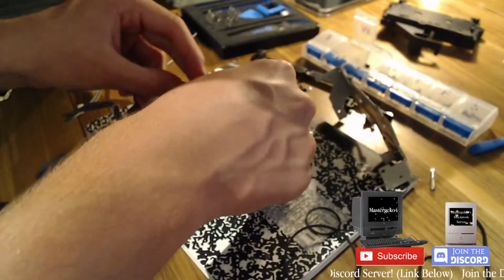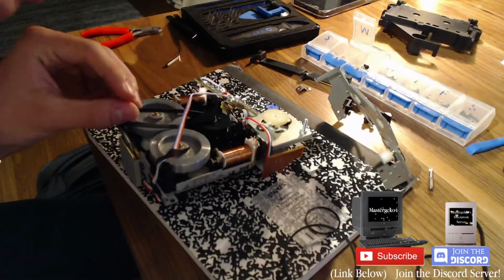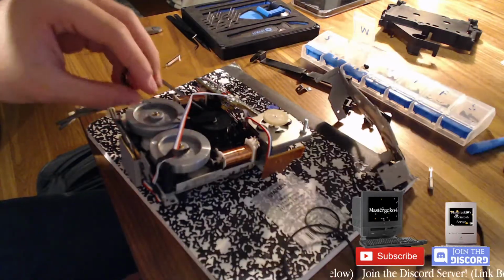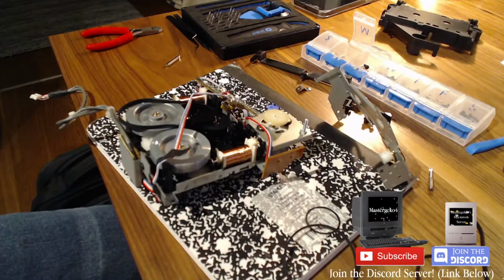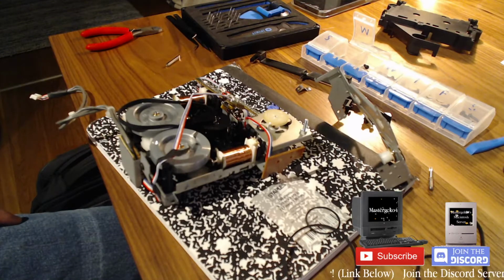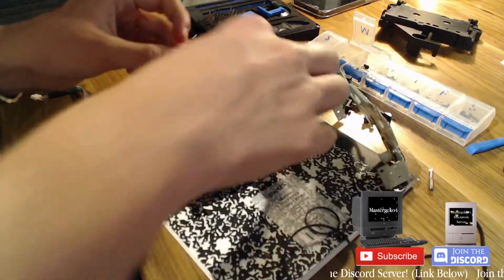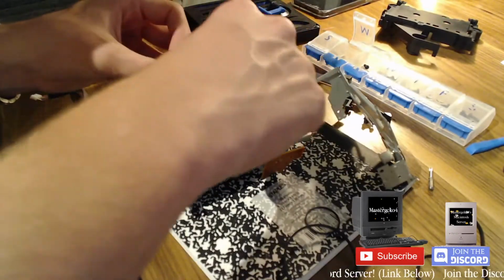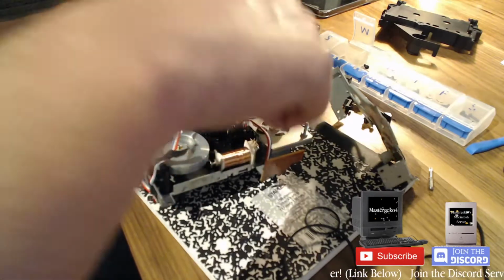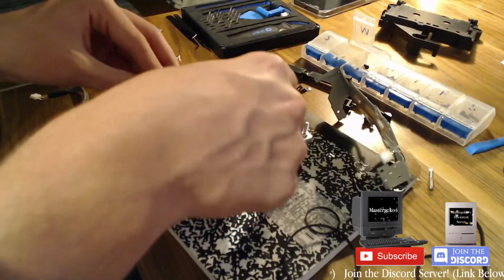I do not want to stretch this. I probably haven't. Is that supposed to go over there? Oh, he has a picture of how it's supposed to look. Should just go over like that. Is my belt just not tight enough? Okay, so that goes over the first wheel.